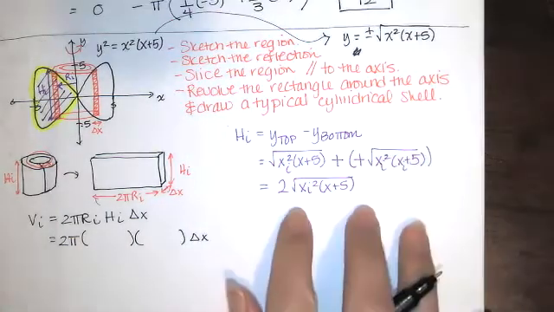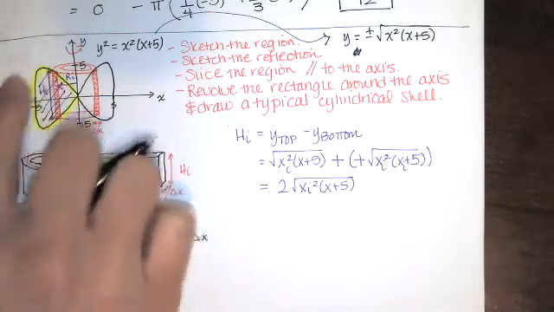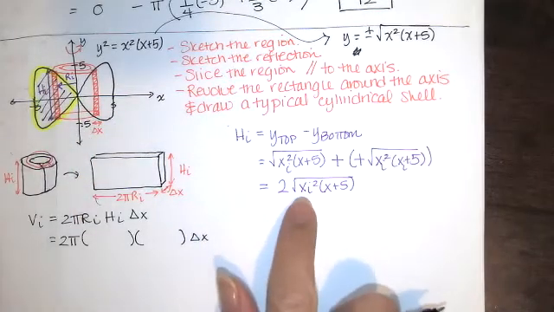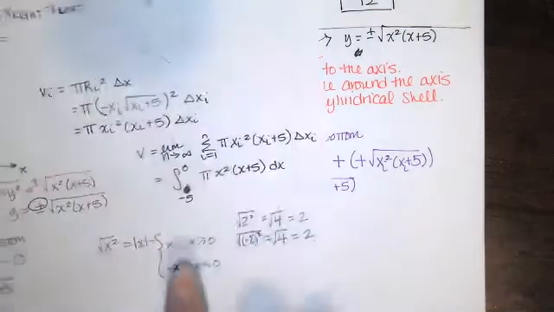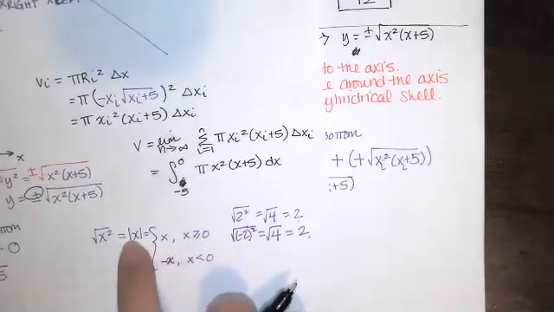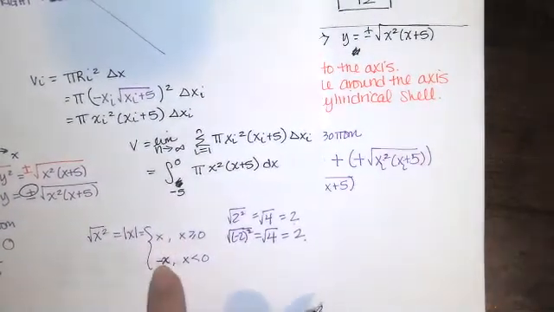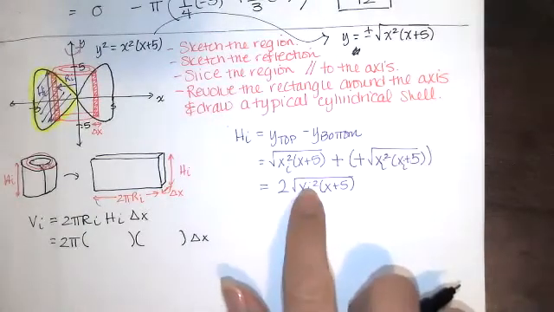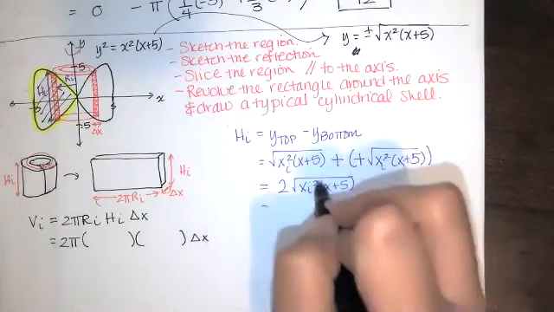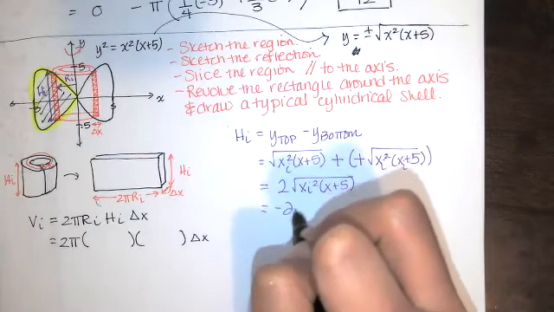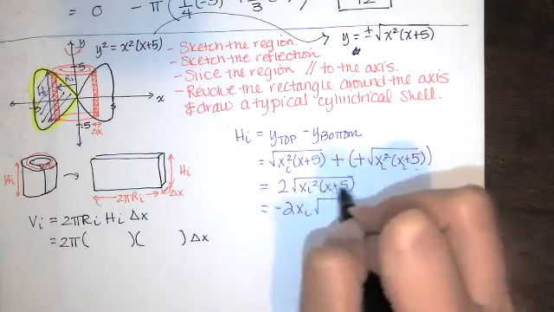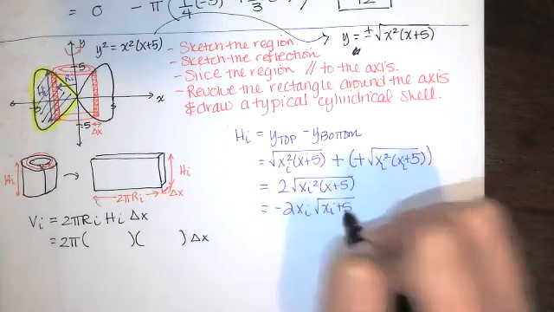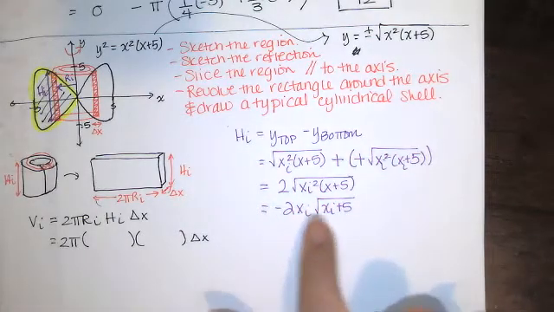And then for the same reason that we talked about earlier, since x is negative over here, the square root of x squared, that's the same as the absolute value of x, we get a negative x back. So if I take the square root of this piece and the square root of this piece, the square root of this piece is a negative x. This one can't be simplified, so we'll leave it alone. So that is our height.